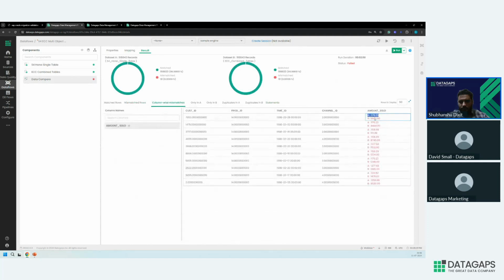We see that our customer table seems to be perfectly fine, but when we combine the sales table and compare these two, we see that there's a bit of difference between the two, and the application has captured that. And that's one of the key factors of what we are discussing so far.